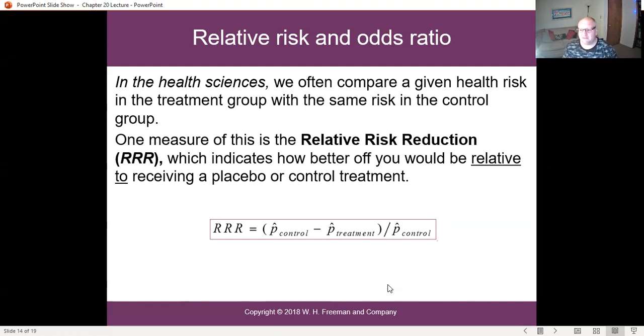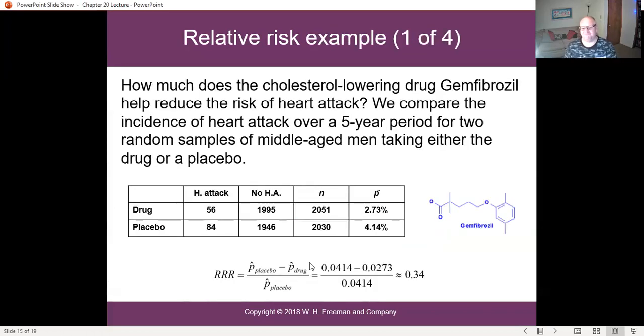If you want to find the relative risk reduction, all you have to do is put them into this formula, subtract them as your numerator, and then divide by the proportion of the control, and you're going to get a measurement called the relative risk reduction. So you might be asked to find the relative risk reduction when you're doing your Macmillan Achieve homework. Just make sure you come back here and look at that formula.